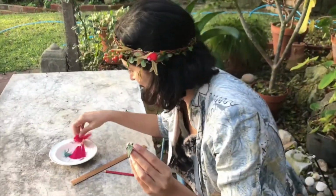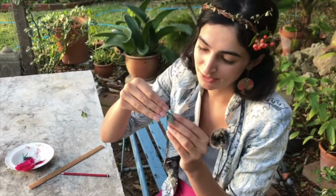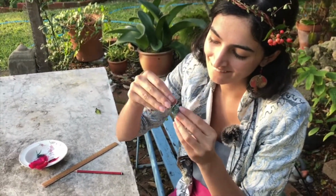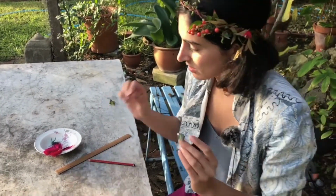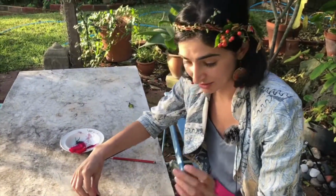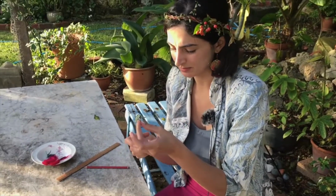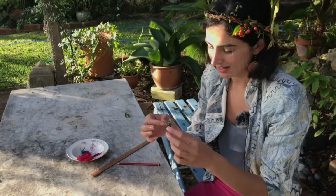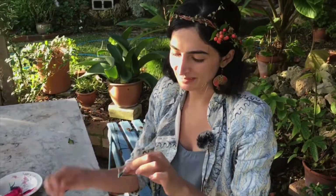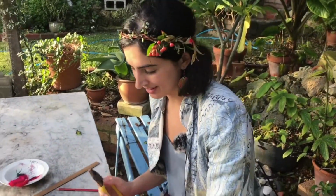Ooh. And now, I forgot to mention, I also have a little bead. And I'm going to put my little bead on there. Now, super glue is super handy because it dries really quickly. But if you're using craft glue, you might need to let it dry for a little bit longer. Okay, and if you need to let it dry, you can make the other earring while you're waiting. But I'm going to go straight ahead and attach it to my earring.